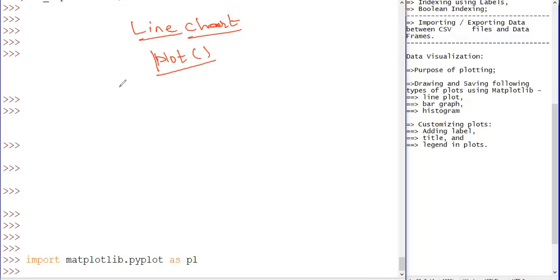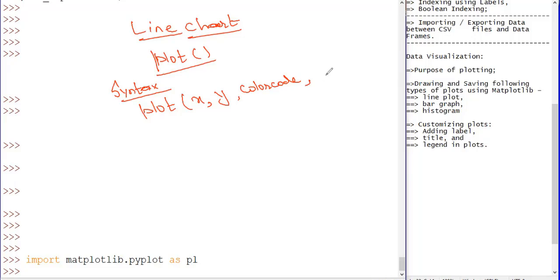So what is the syntax of the plot function? First, you have to understand the syntax of the plot function. Normally, the plot function requires two data. One is called X data and second is called Y data. You can write any name here, but the first data is X and the second is Y. So we need X data and Y data if we want to make the plot. Sometimes we need to use the label here. If you want to change the color, then we have to use the color code here. This color code is the line color code. If you are not giving anything, the color is automatically decided by the computer.